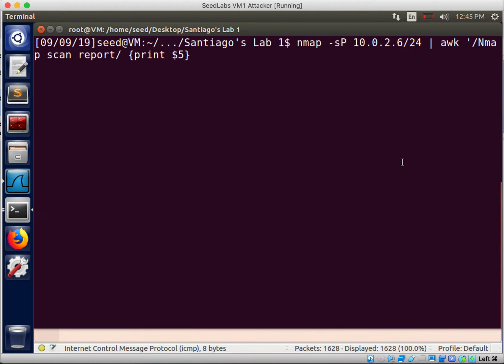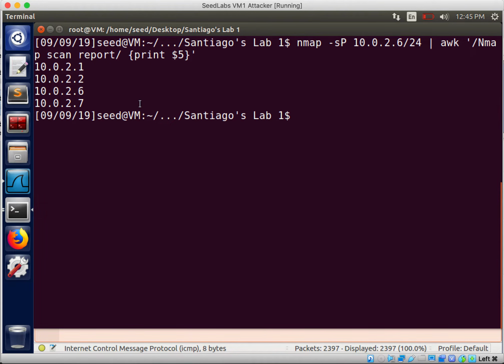We'll close it. Perfect, and now it's running. And here you go, again from lowest to highest. That's how it prints out all the IPs in your network.